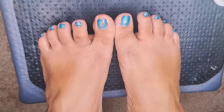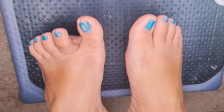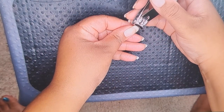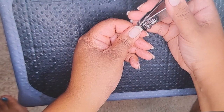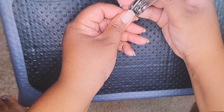So I guess something happened with my big toe over there. I think I'm gonna go back and polish it again. So now I'm doing two things all in one. I'm going to go ahead and start my manicure. I'm just clipping my nails.